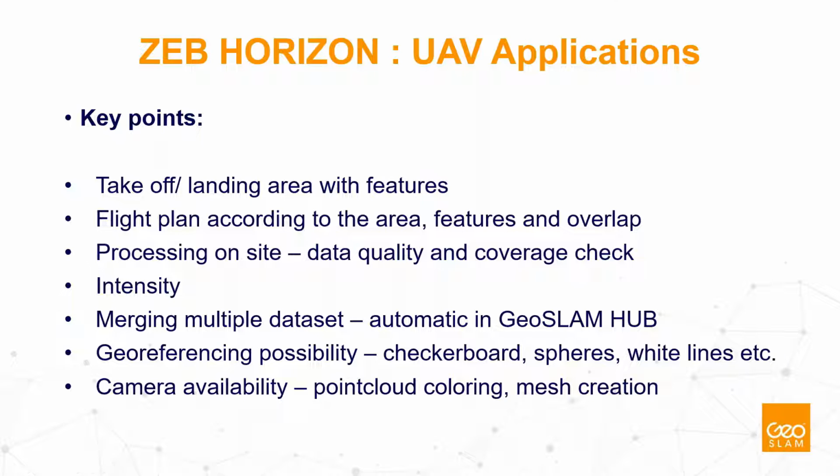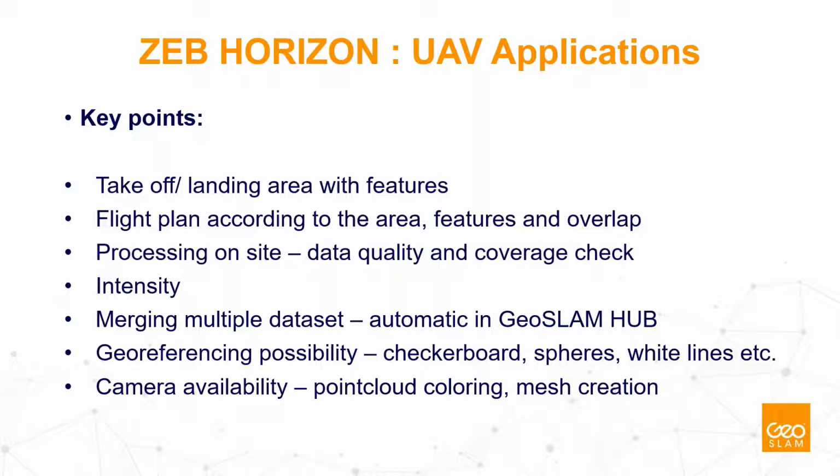Getting into UAV applications with Horizon. Because of Horizon's range and the number of points that it captures, we also tested it up to 10 meters per second in the air from the DJI Matrice and up to 30 miles per hour from the car. A couple of key points for the UAV applications are similar to handheld capture.